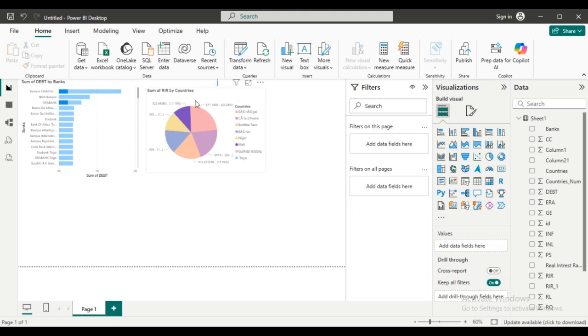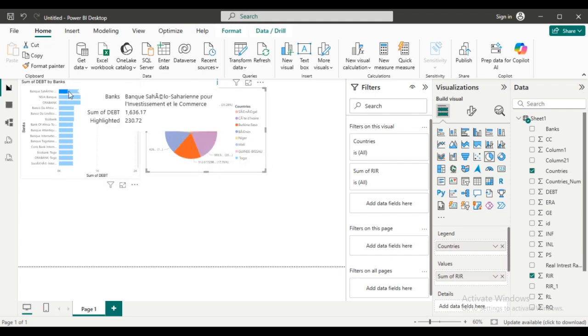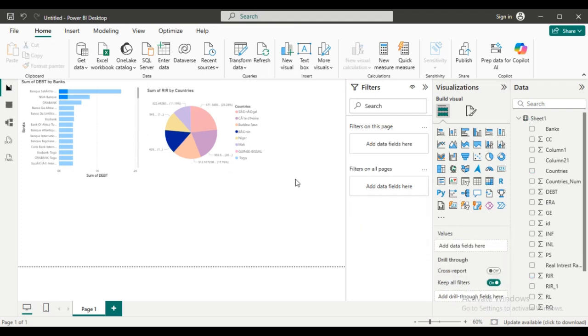Now, what you also need to know about Power BI is that both of the charts you put on Power BI are interactive. For one data, I click here. If I click on countries, it shows me the correlation here. If I click on this other option here, Côte d'Ivoire, it shows me the value on the stack column chart. If I click this one, it shows me the value here. If I click this, it shows me the related value here. So the charts on the dashboard are interactive. So we have learned that.